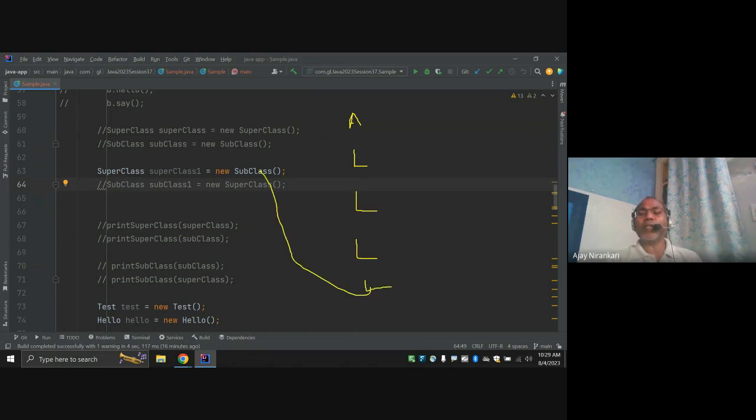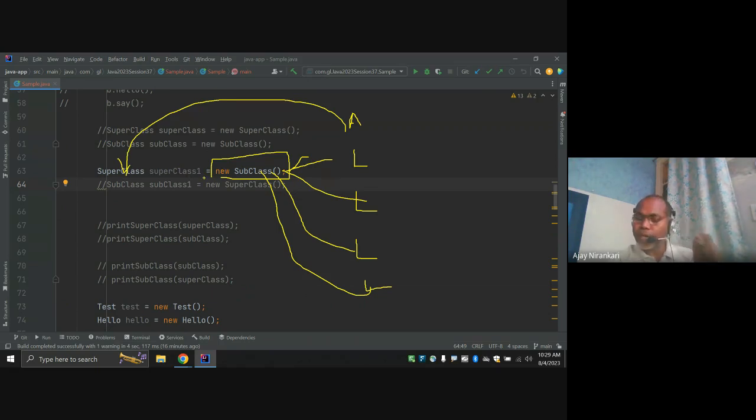Any subclass object can be assigned here, for example subclasses of class A. Only a subclass. This is the only rule this new assignment follows. In inheritance, on the left you can write the superclass and on the right any subclass, but the reverse is not possible.